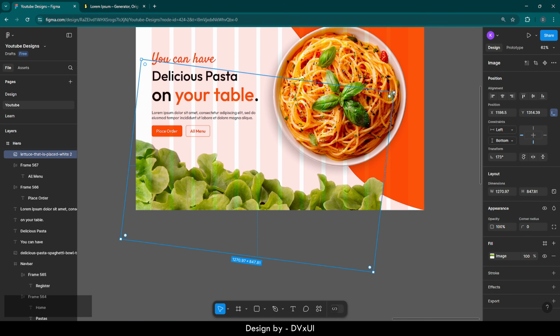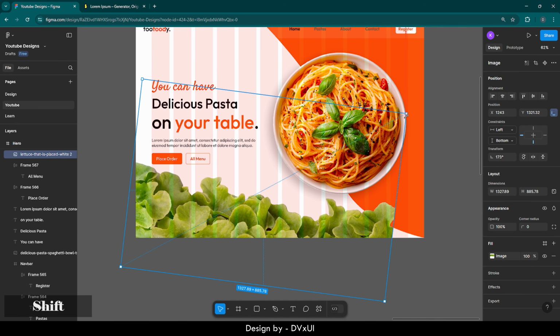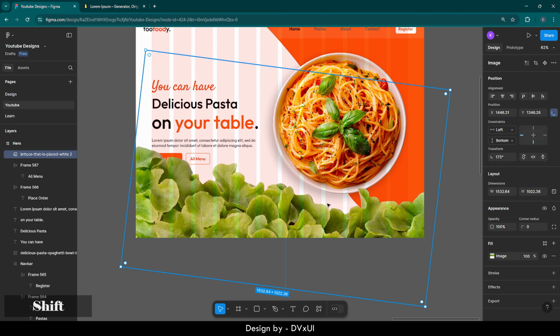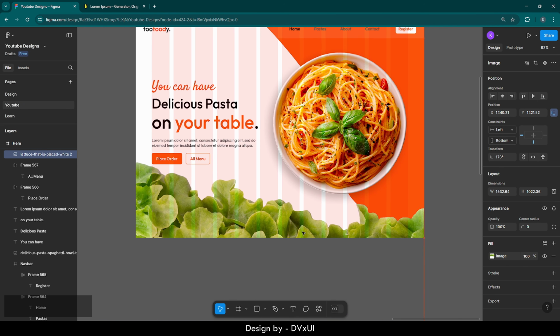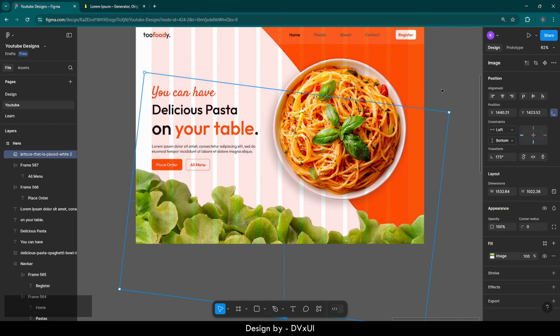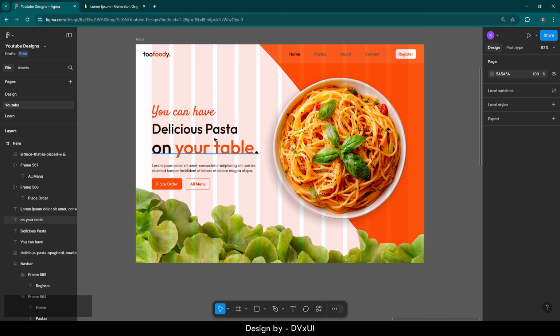Place it over here, something like this. Make sure this covers the end to end of this frame. Put it down a bit. So yeah, this is great. And let me also lock it so that it does not interfere with whatever fixes I'm going to do with this frame.